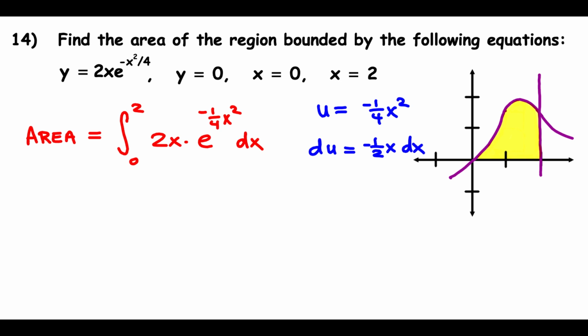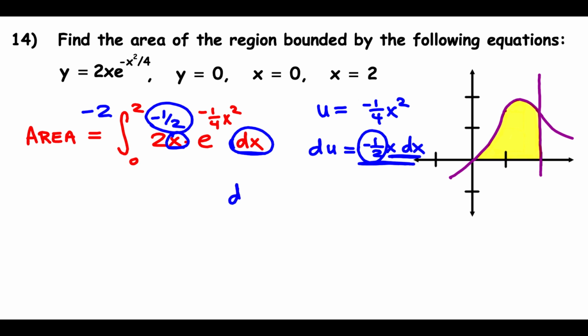All right, let's do this. We have the dx and the x. Okay, so that's all set. We need a negative 1/2. I'm going to do that. I'll have to put a negative 2 out front. The things I have circled become the du, negative 1/2 x dx. It says so right here. So those three things become the blue du. There's a negative 2 already out front. This red 2 is going to get kicked out to join it. So that will be a negative 4.